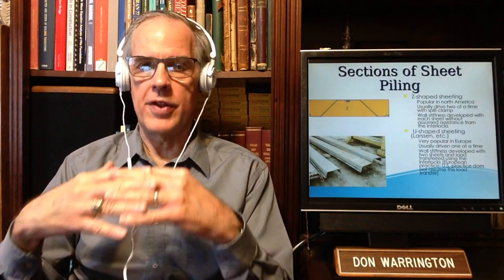That's a generalization. But in U-type sheeting, because of the way they're shaped, the interlock is right where the neutral axis is. Now, Europeans have been assuring us for over a century that that's not a problem. That the interlocks jam up to the point where there is no movement between the sheeting at the neutral axis, which would kind of screw up the whole bending thing. Americans said, no, you can't have that. The interlocks are not solid, therefore they cannot be a neutral axis. Therefore, that's not valid. And therefore, Americans and Europeans will take a different approach when they design U-type sheeting.